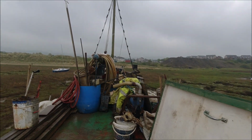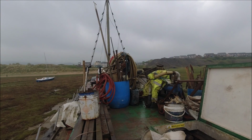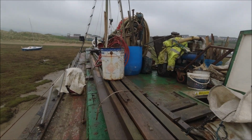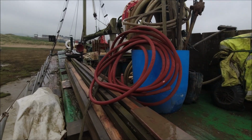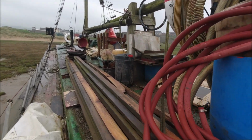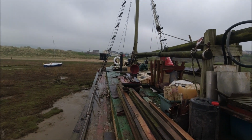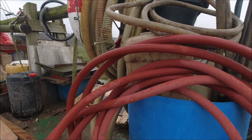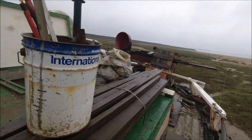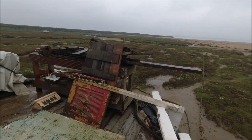Blister. We removed a few of them. Quite heavy. I was just saying, not very light to get up there. It's the old marine toilet. We were told that came off a Sunderland flying boat. I don't know if that's true or not. I quite believe it. It's the sort of thing they would have used on that. As I say, it's worth a bit of money in itself, so we'll try and salvage it.